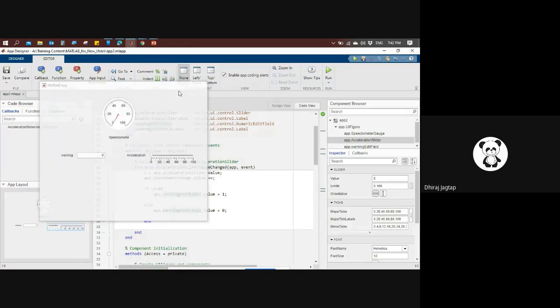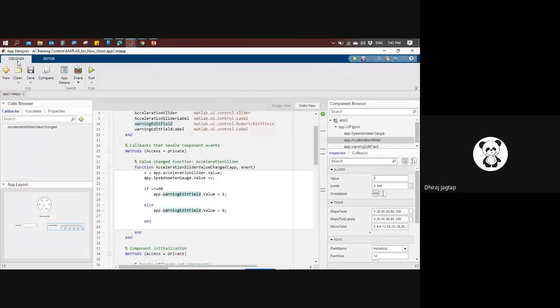What I can do is simply go to the Designer tab, and if I click on the Share button, MATLAB will give me these three options, right? MATLAB app: you can share your created MATLAB app or GUI with users who have MATLAB installed. Okay. You can also create the web app version, so you can deploy it on web applications.